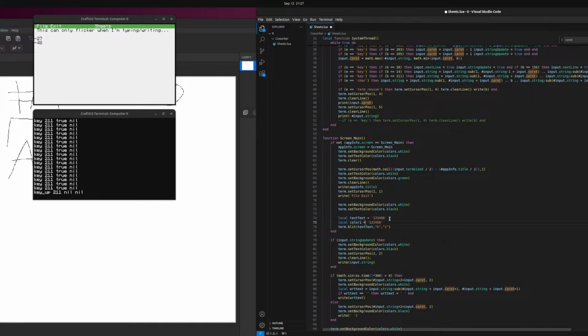Color 1 is... ComputerCraft colors, the colors API.